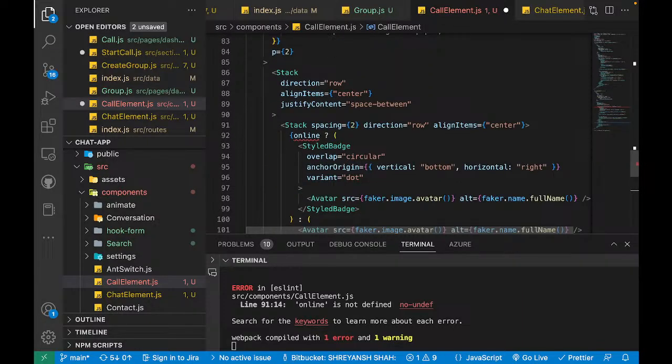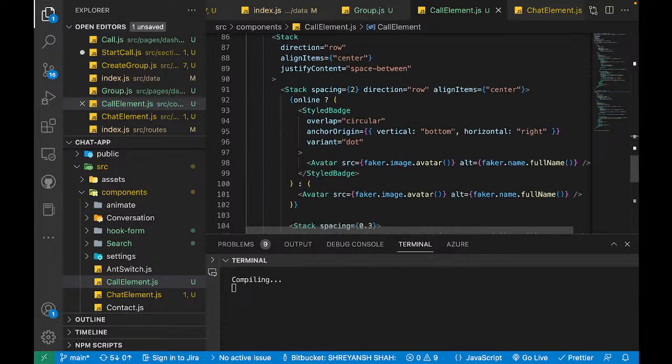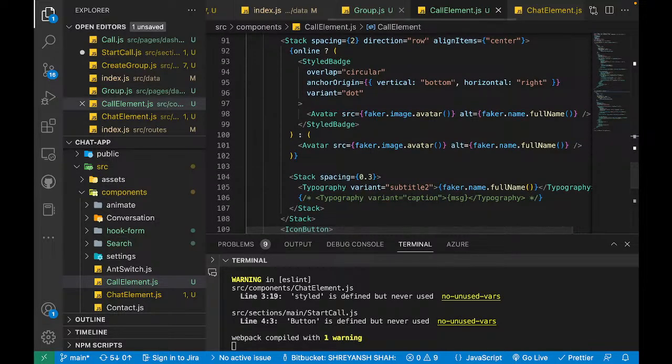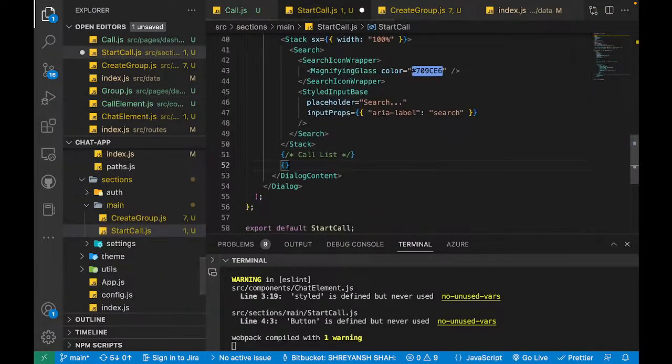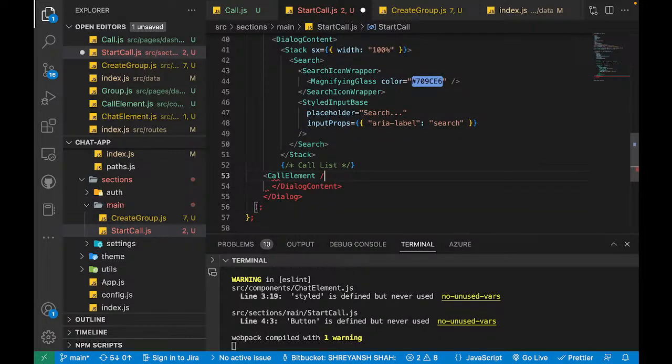It is because we are not getting anything like online defined here, so we can define it as a prop inside this call element. So let's use this here. Without mapping I'll be just rendering call element here, like this.